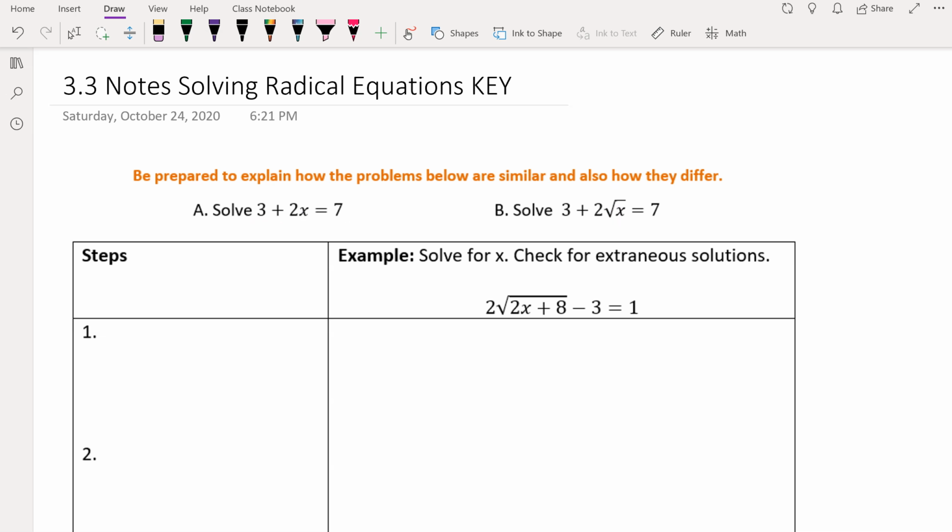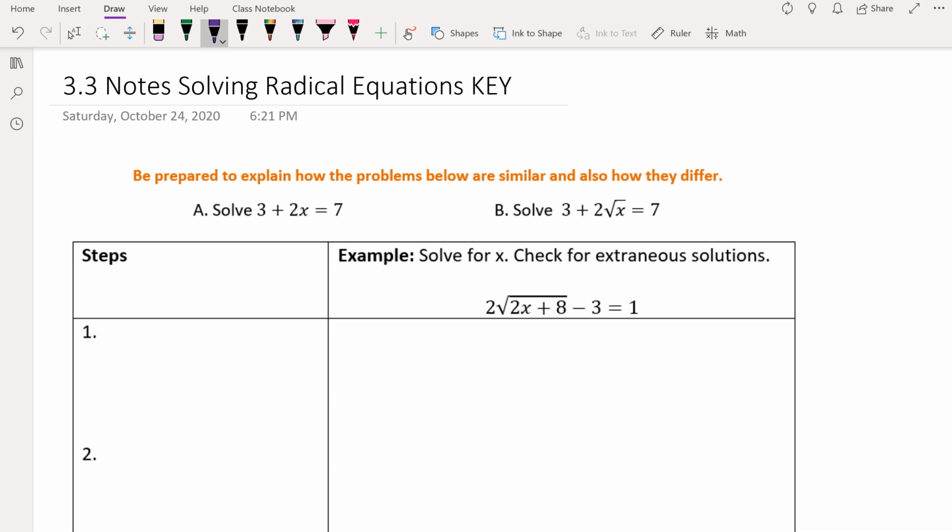What is the point of recognizing the similarities? Well, I don't want us to be freaked out by this square root. We're not going to freak out when we see a square root. We're going to think of it as this type of problem, this easier looking type of problem. We are going to realize, oh, normally in a problem like this, we're trying to isolate x, and we're going to do the same thing, and we're actually going to take very similar steps to do so.